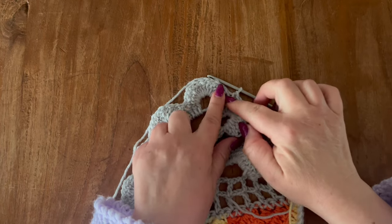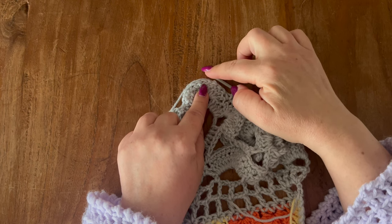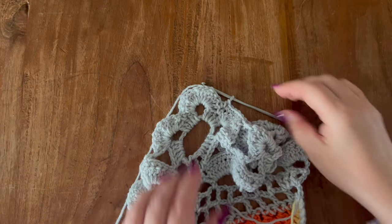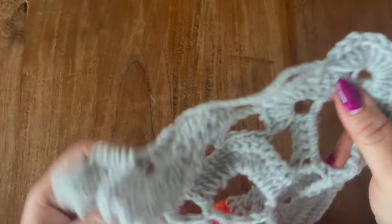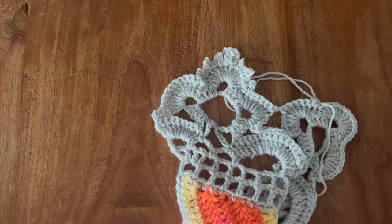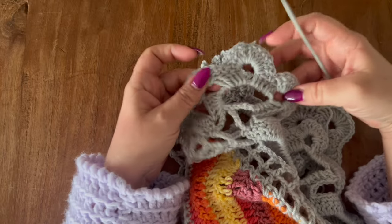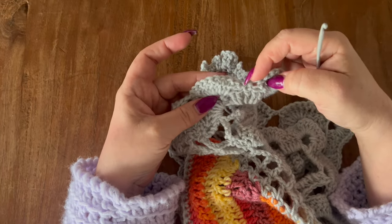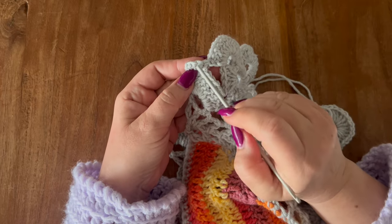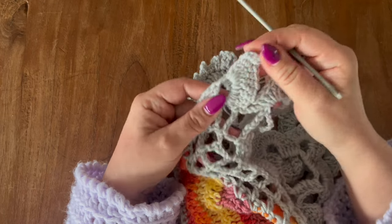And now you are going to work the same, so your picots, and in the middle chain 3, double crochet, chain 3 and slip stitch, again picot, single crochet, 6 single crochets, and repeat till the end of the row. And you are going to end your row as you've started. So let me show you on this side. You are going to make this part with your picots, and then you are going to single crochet in your next 10 stitches, and then single crochet in these 2 last single crochets here. Okay.